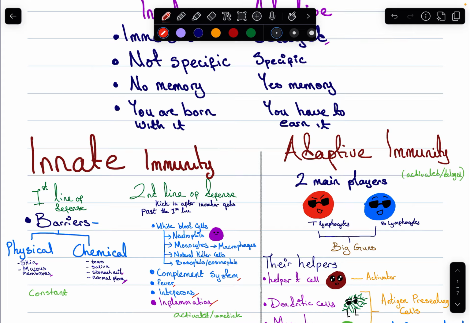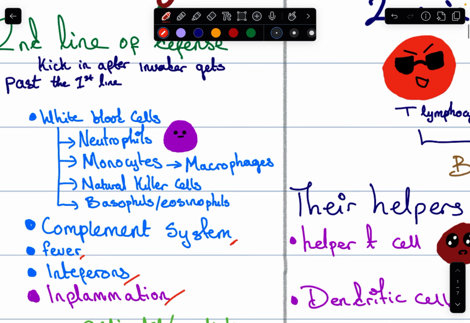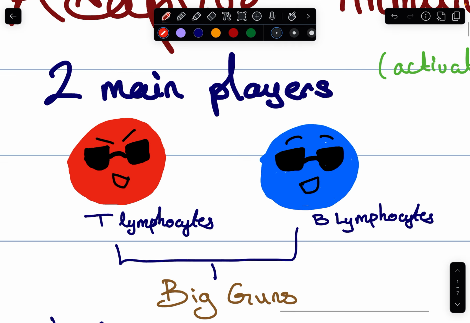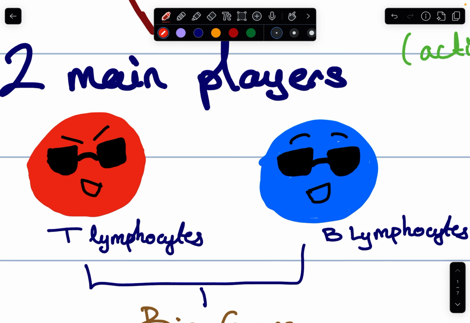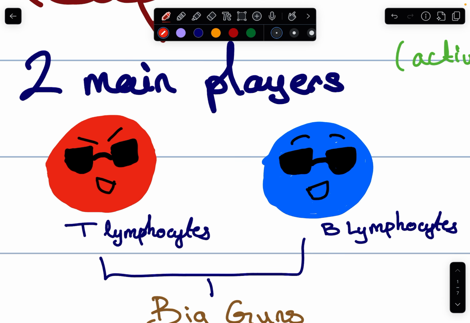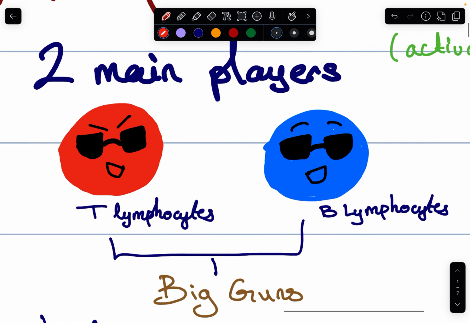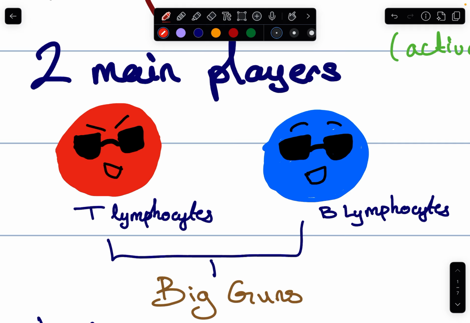So when all of this doesn't work, and all of this doesn't work, we bring in these guys and they will do the job. Except when they don't, then we're actually kind of cooked. And that's when we usually have to go to a hospital or a clinic or take some drugs because these guys failed at their job. But let's not think about that. Let's think about what happens when they succeed, or how they succeed. So they are the big guns. They are the popular children of the immune system.